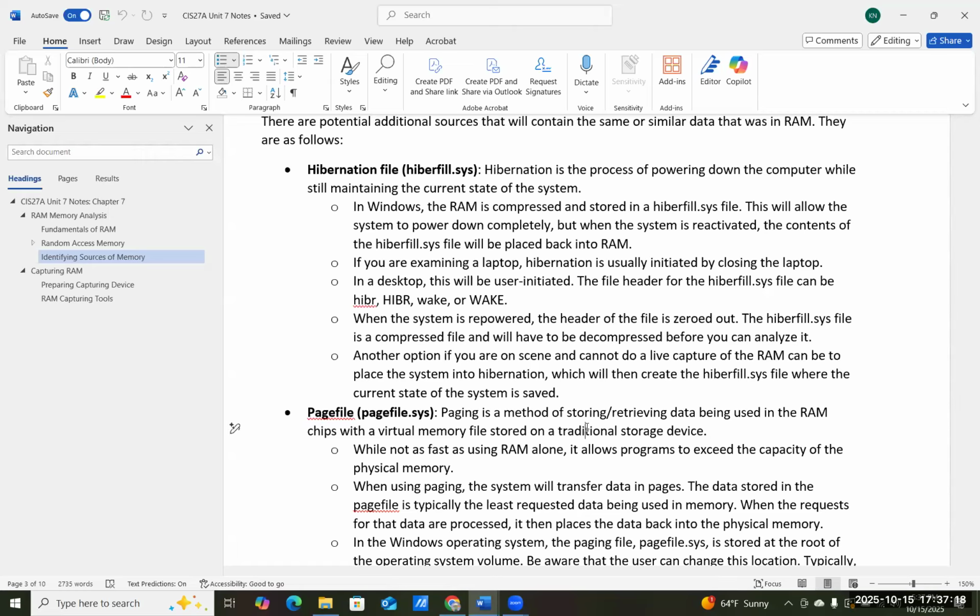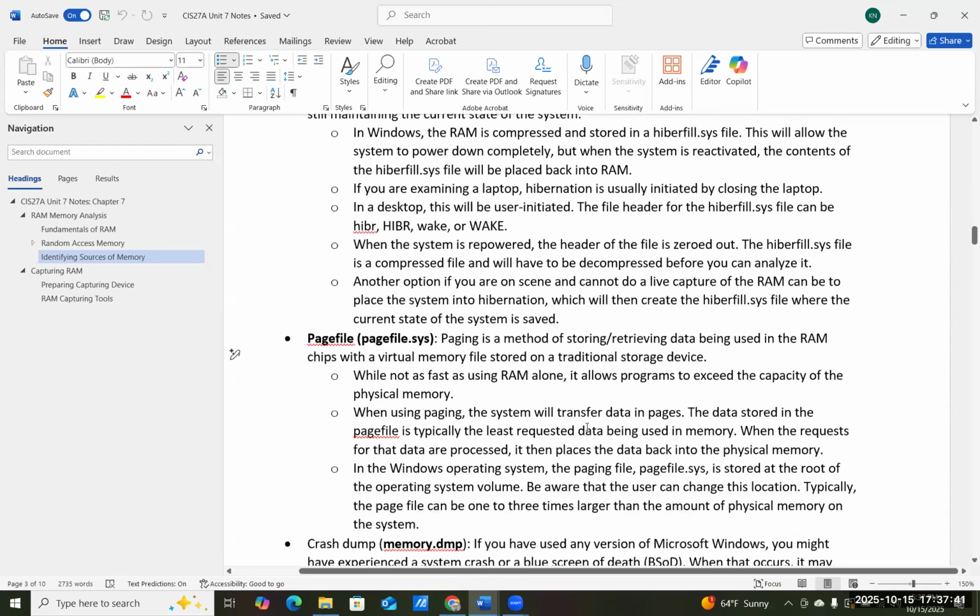Instead of using the capacity of your memory, it creates this file to capitalize on your primary storage, which is your drive, to be able to use it as memory storage, or virtual storage. So the page file usually pertains to virtual storage.